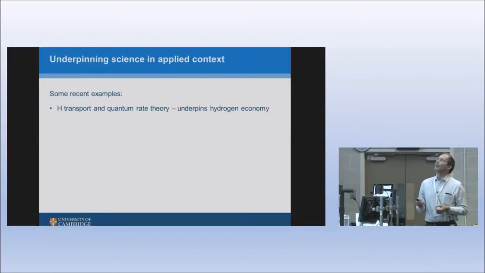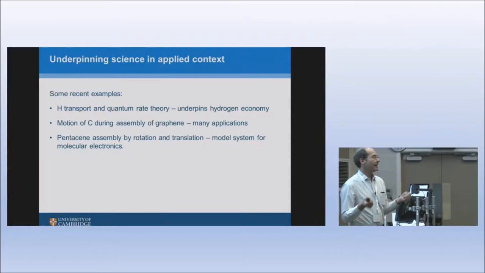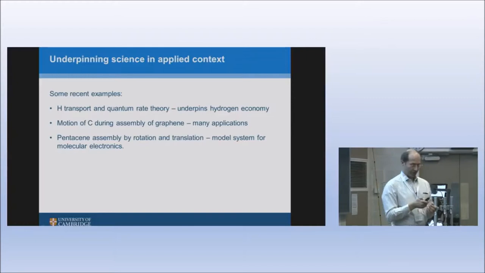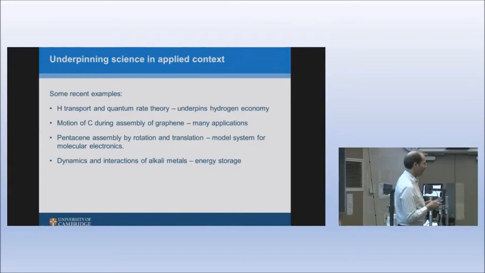Some recent things we've done: obviously, hydrogen transport. These are model systems for the whole hydrogen economy. Every step of the hydrogen economy is kinetically limited, and that's what stops it being quite such an attractive thing as you'd hope. This is modeling the basic steps of that whole system. We looked at other things like graphene growth, non-electric electronics, alkaline metals on lithium and things like that in batteries. So it's all frightfully relevant. I think I've just run out of time.